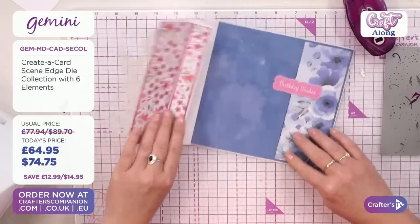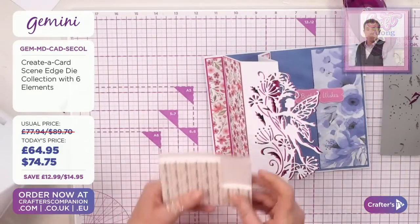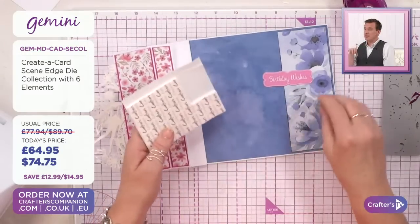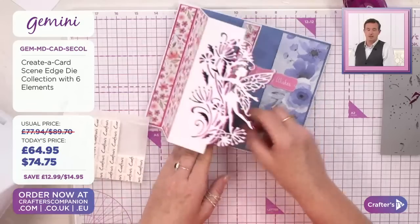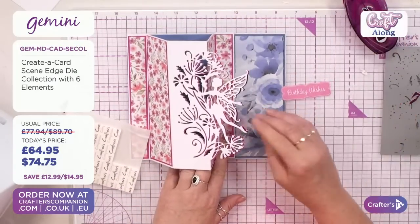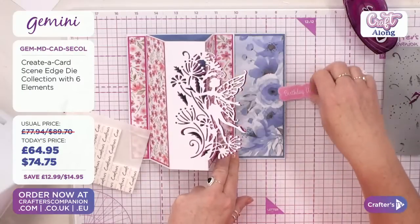So I'm going to just grab myself some foam pads. I love that in a lot of our new paper pads as well, that you've just pointed out there. There's like four pages at the back, isn't there, with those little die-cut toppers and sentiments and stuff. Really super handy for all sorts of projects. Oh, absolutely. They're amazing because you can really decorate whatever you've got with them. There's loads. I love that fact about our paper pads.